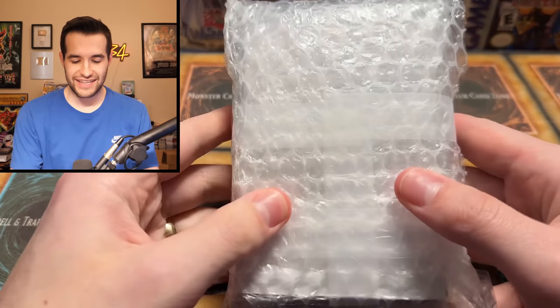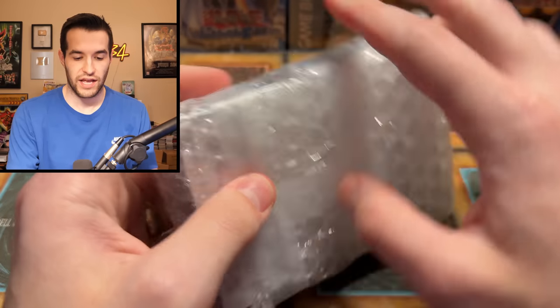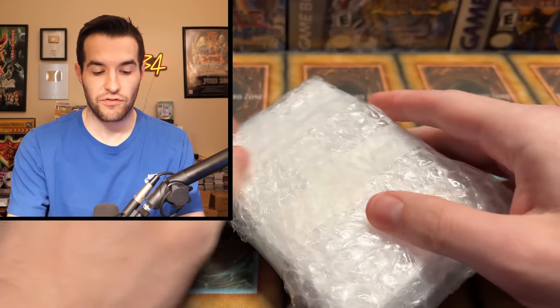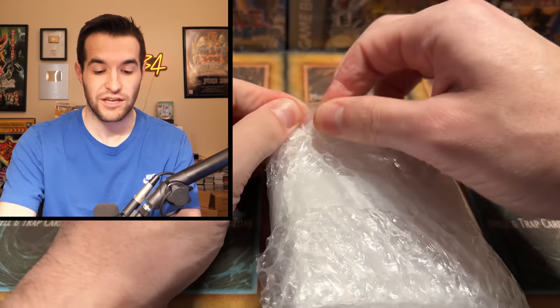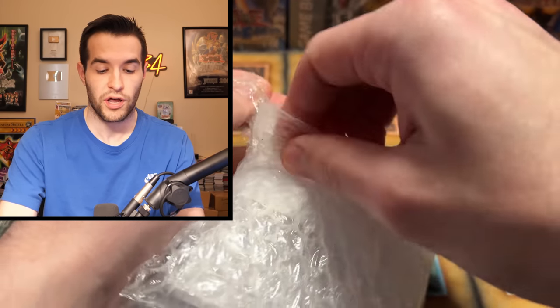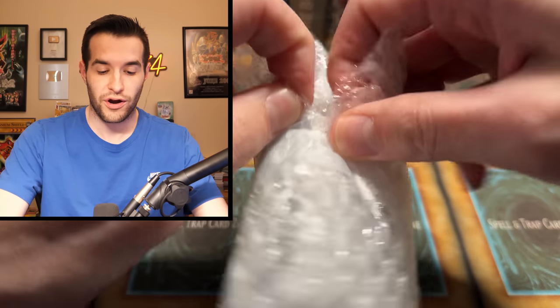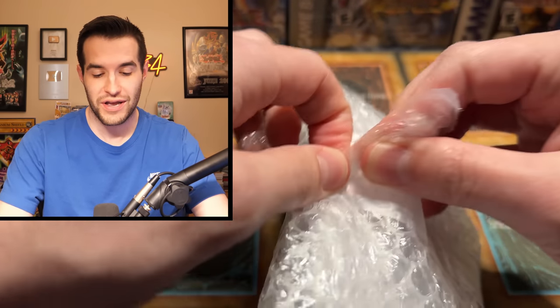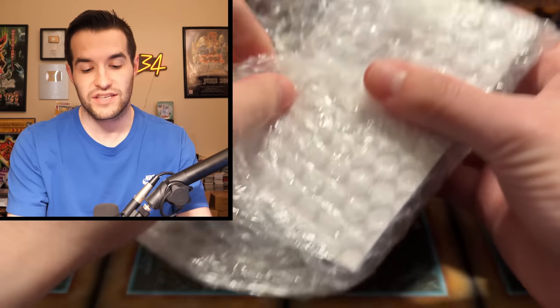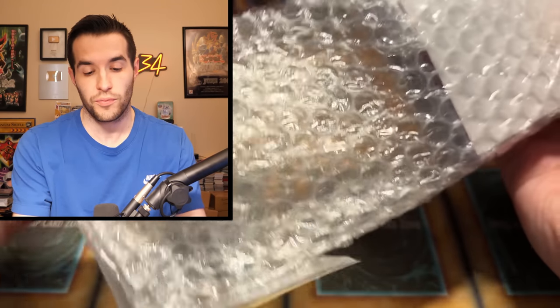Alright, I have dissected it out down to this, but there was a lot of packaging in here, which is good — keeping it safe. I got this collection from a friend of mine on Instagram named Kid Collectibles. He's a very clutch dude on there, and he has hooked me up with a lot of really cool stuff before. We are out of deals for more things in the future, so you'll probably hear more about him at some point. But I'm hoping that these cards are as nice as he said they were. He said these things are looking real, real minty.